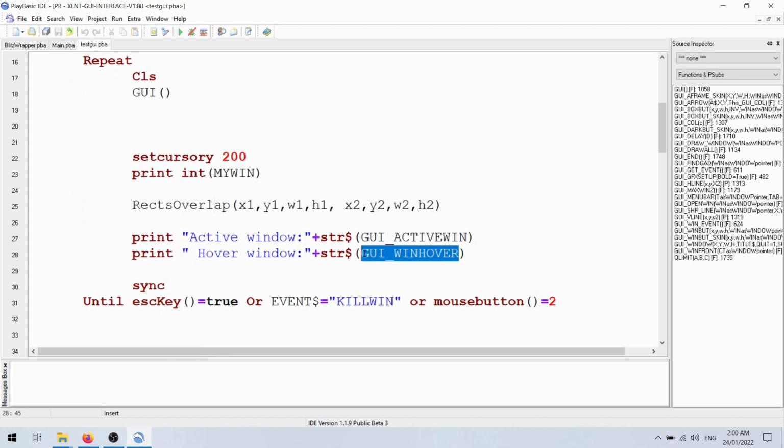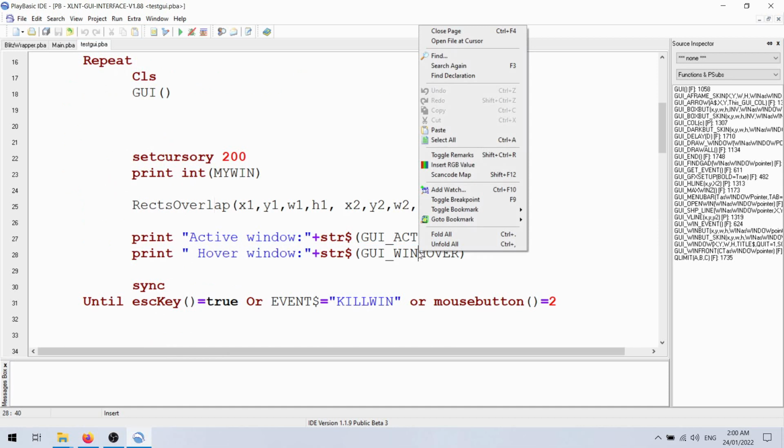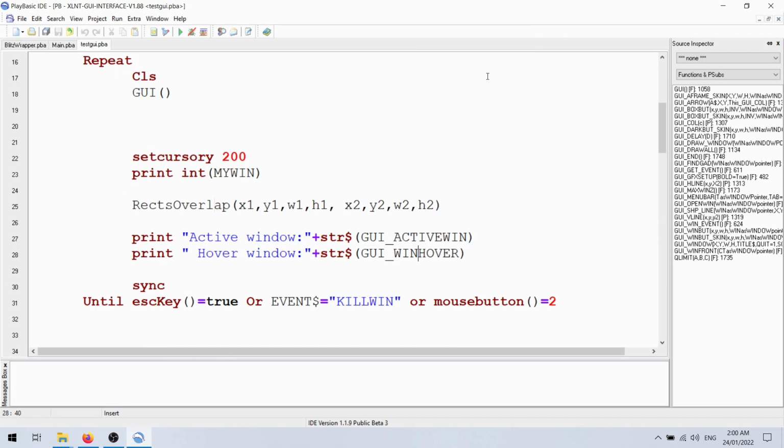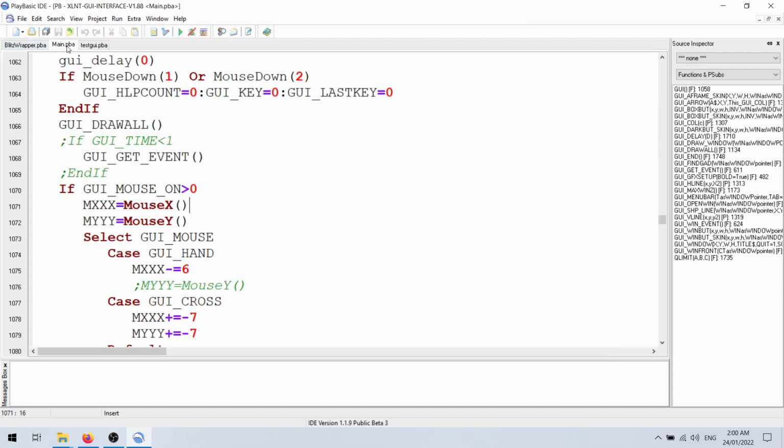Win hover. Find declaration, thank you. Is it that simple? Is that just not declared as a global?